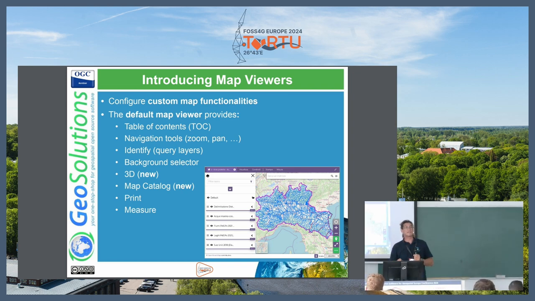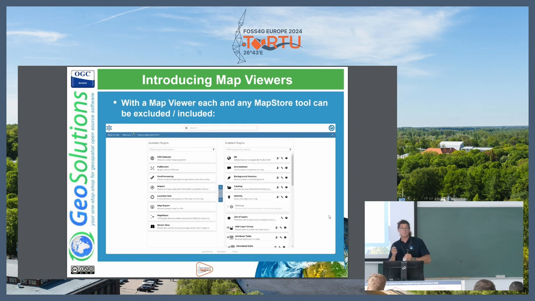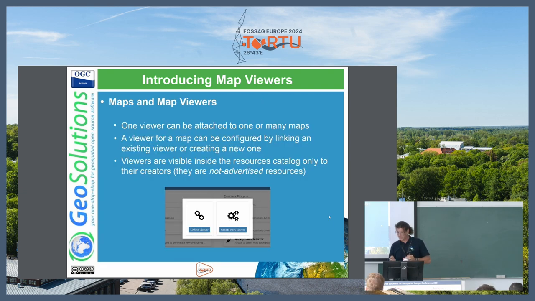For the to call the get visual info operation and so on. Now what you can do is creating a context. So you can select a set of plugins of map store, and then you can bind this set of plugins to a map, so that if you want, you may remove, for instance, a 3D feature from a map, you can add some processing widget for a map and not for other, and so on.